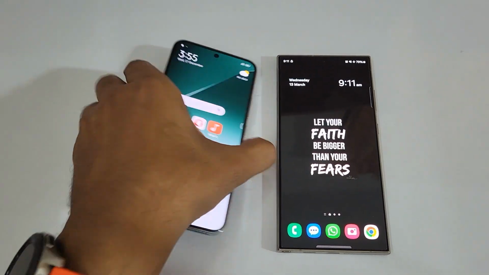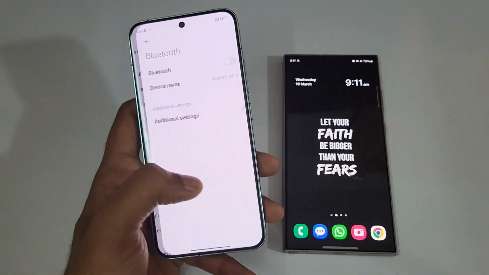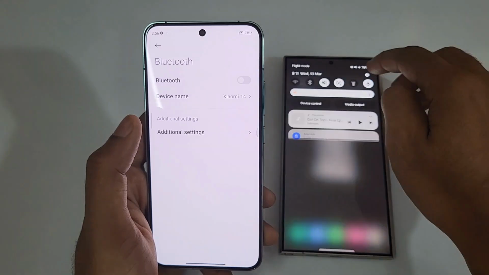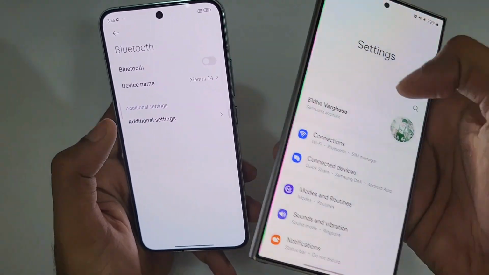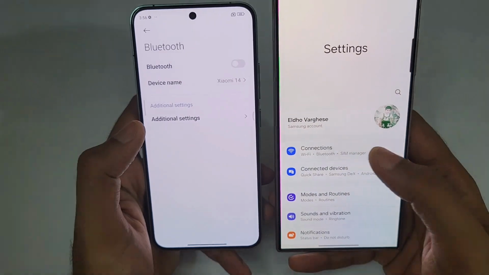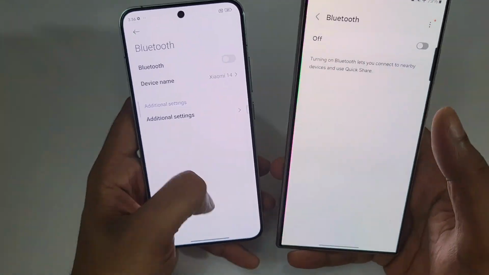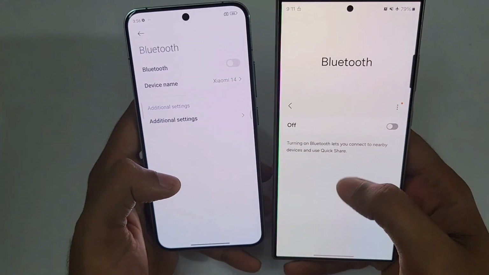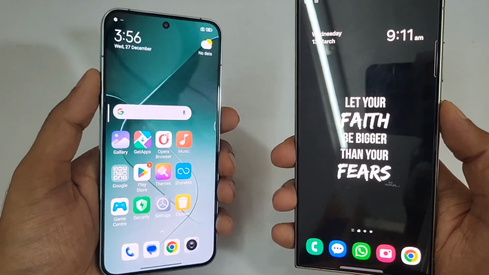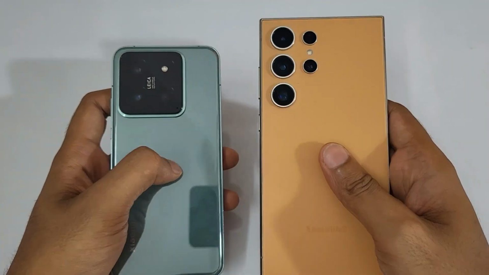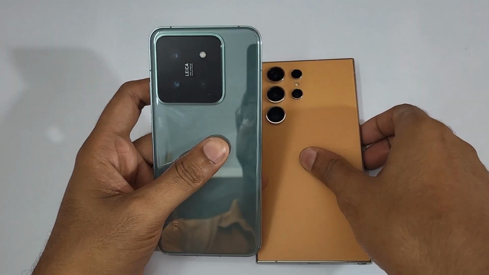Like, I would show you an example. If I need to turn on the Bluetooth, you can't access it, but in terms of the Samsung, if you just tap the settings, you can see this is the viewing area and interaction area. And if you tap the connections and tap the Bluetooth over here, see, nothing happens. But if you just give a swipe, you can see you can access it with one hand. So the one-handed usage along with the customizations are on the next level with the Samsung. But still the Xiaomi is improving with Xiaomi HyperOS.